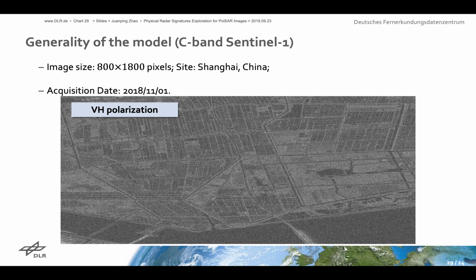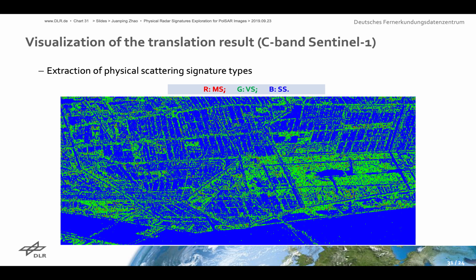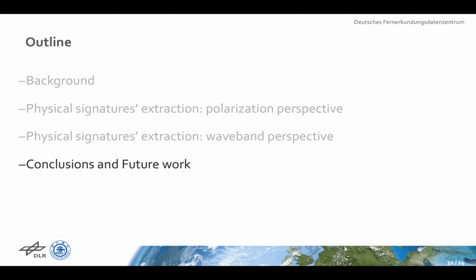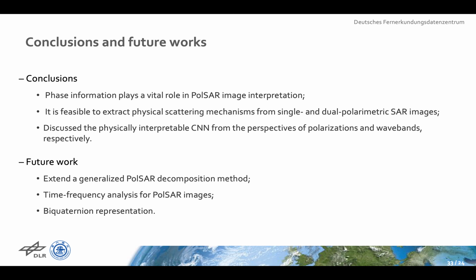And to verify the generality of this model, we used another Sentinel-1 dataset. It's the original data and the prediction results. Finally, we conclude with three points, and in the future we could extend to a generalized polarimetric decomposition method and consider this issue from time-frequency analysis and bi-coordinate representation.